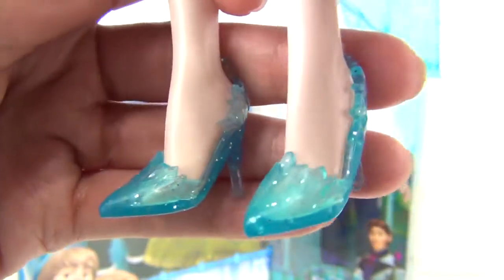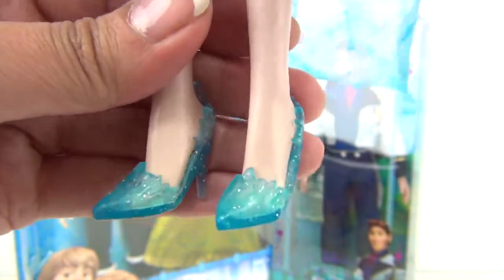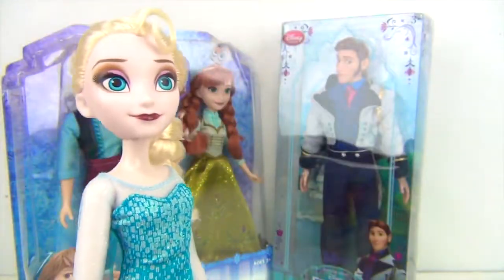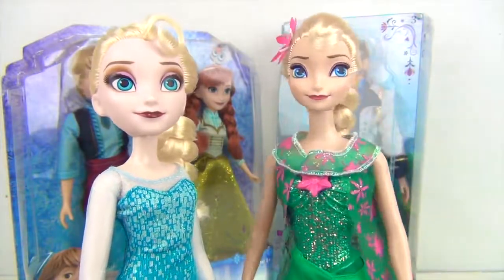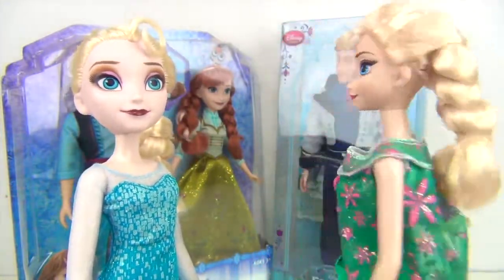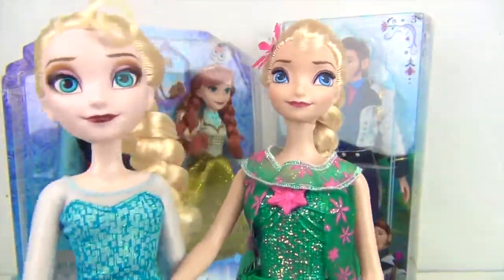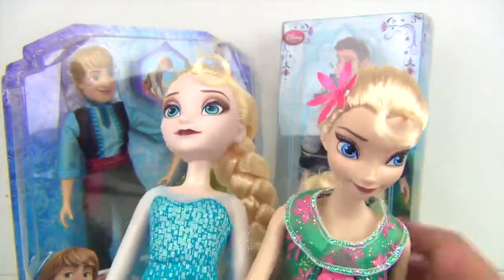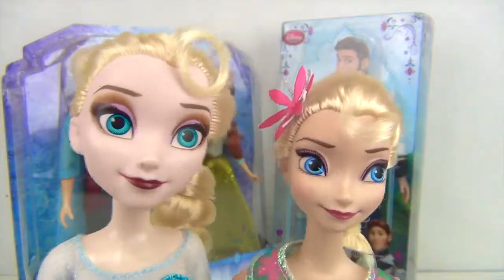She has these glittery blue crystal looking shoes. It actually kind of reminds me of Cinderella shoes. So these are the new versions. Now I have here the Disney Frozen Fever version of Elsa. They are wearing different kinds of gowns, of course, but the main difference that I notice is actually their faces. See how different it is?